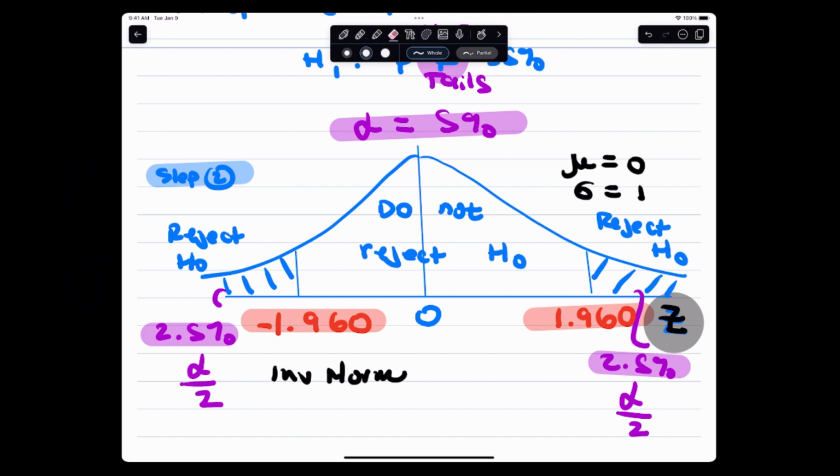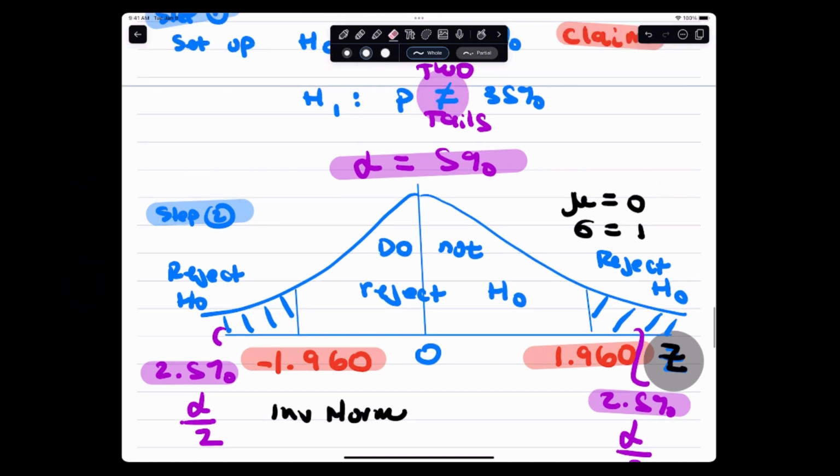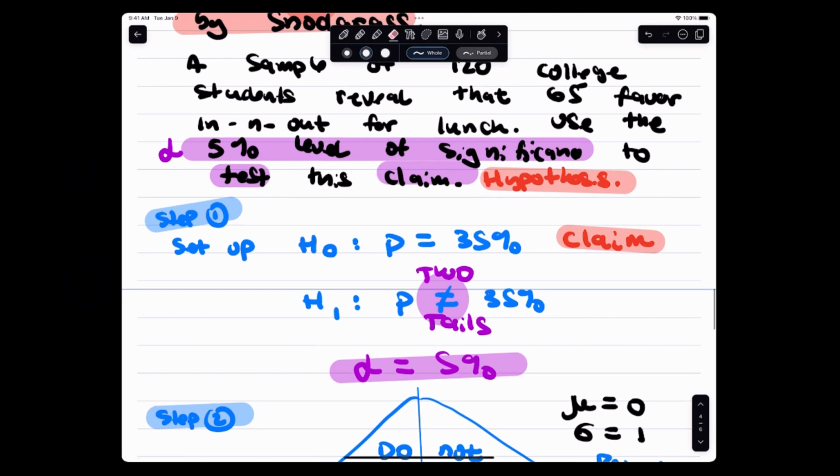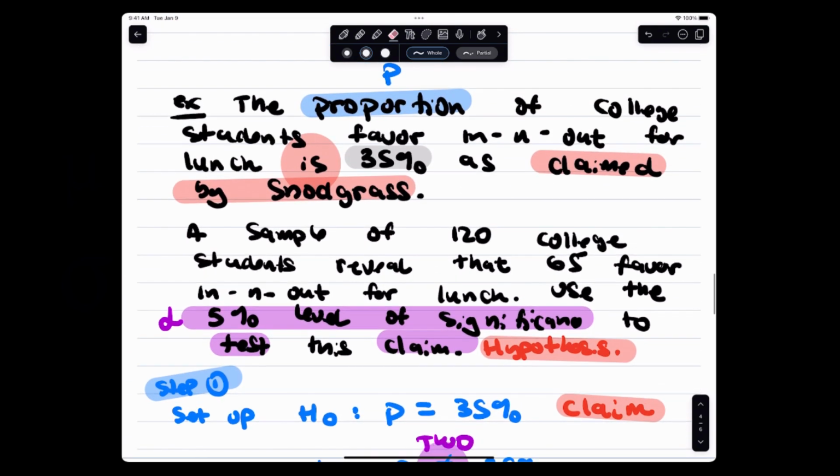I know when you first see it, you see that's a lot of work. It is. But you get used to it as you do more and more examples, and it comes a lot faster. It just comes natural the more you do it. Anything does the more you practice. That's the secret to success: practice, practice, practice. We showed you the first two steps, and this is where most of the work is.